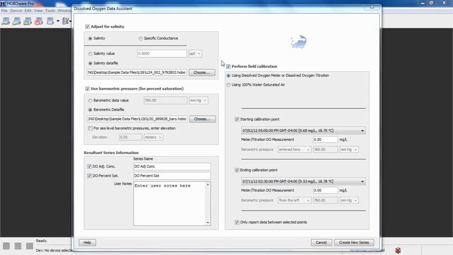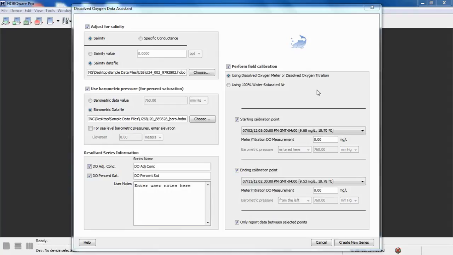Moving to the right, here is where we select if we want to do a field calibration on this device, and if so, what field calibration method we want to use. When you do a lab calibration, when you replace a sensor cap, that calibration will remain accurate for the full 6-month life of the sensor, provided there's no fouling of that sensor.